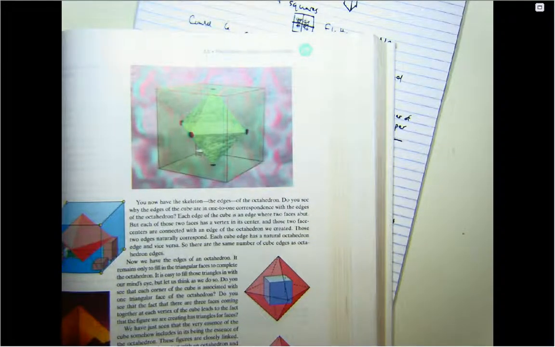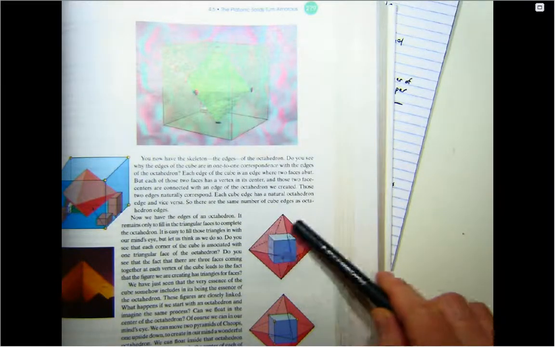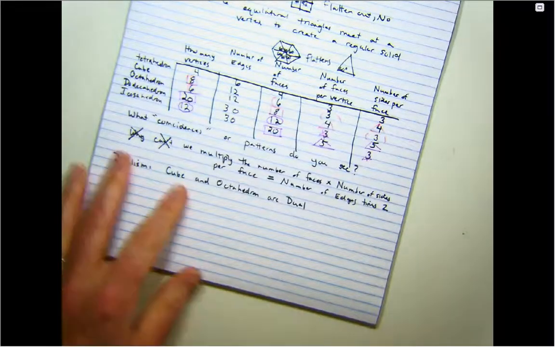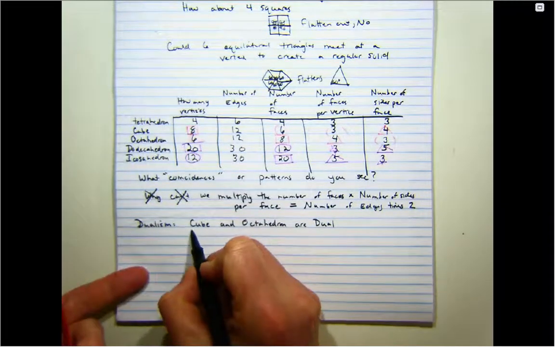You can do the same thing with the octahedron the other way around. Oh, and here's a picture of it. I was going to try and show you mine, but here's a picture. You have a point in the center of each face of the octahedron, and when you connect them, you get a cube. So that's what we mean by duality. If you put a point in the center of each face of the cube and connect them with edges, you get an octahedron. If you put a point in the center of each face of the octahedron and connect those, you get a cube. Same thing happens with the dodecahedron and icosahedron.